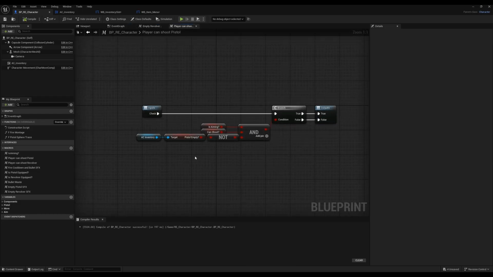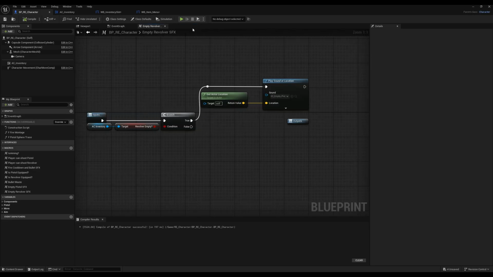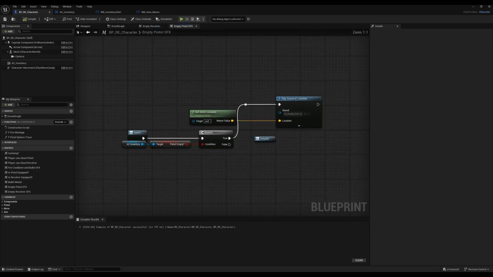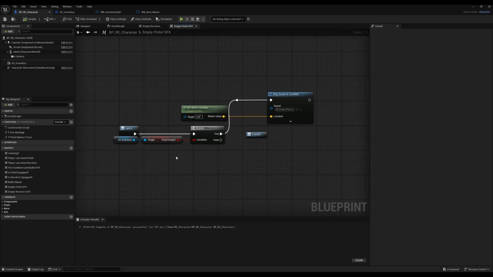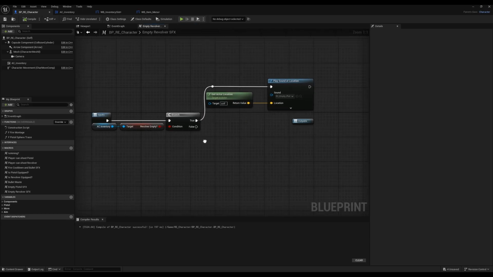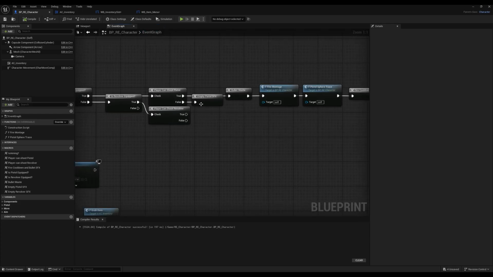Can't we just use a pistol is empty not? Wait, the next one. I'm thinking, can we just use one macro? So is pistol empty? No, it's not gonna work. Okay.